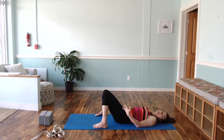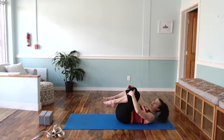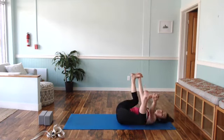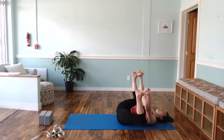And lift the knees off apart from each other. Hug your knees in one more time, squeeze it in. You might grab the feet for happy baby pose as you rock side to side. We're going to prepare and get ready for Shavasana.